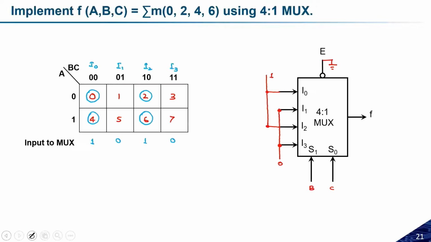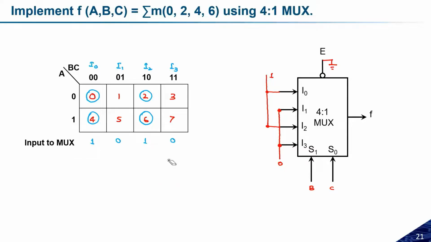I just told you, if I have 3 variables, the possibility could be that I can use the MUX with 3 control signals or 3 select lines, MUX with 2 select lines, and MUX with 1 select line. And I just told you how you can design a MUX with 3 control signals. It was very easy: based on the input combination, you just make it logic 1 or 0. The minterms which are present, you connect to logic high, and the minterms which are not present, you connect to logic 0.